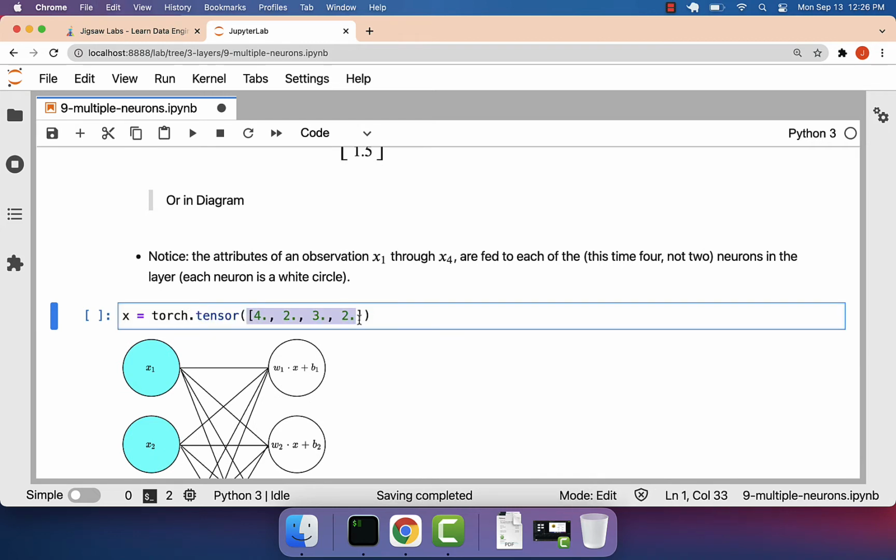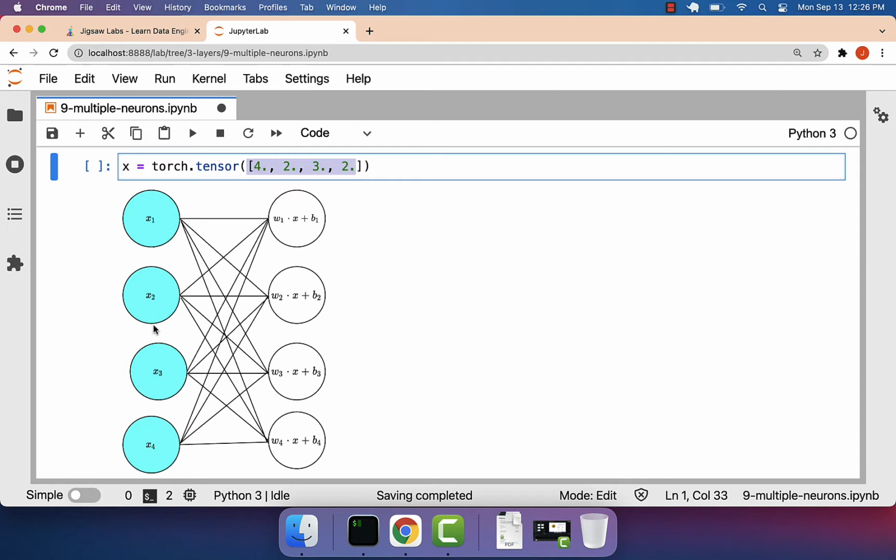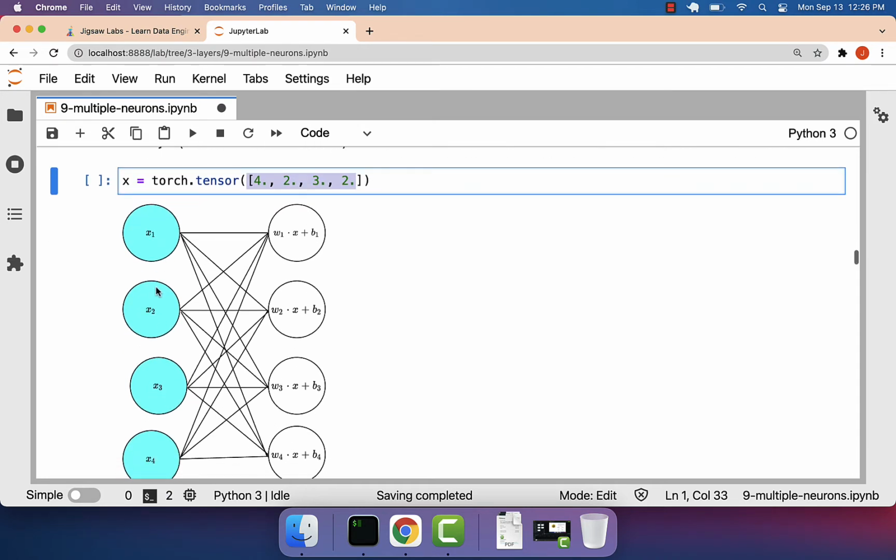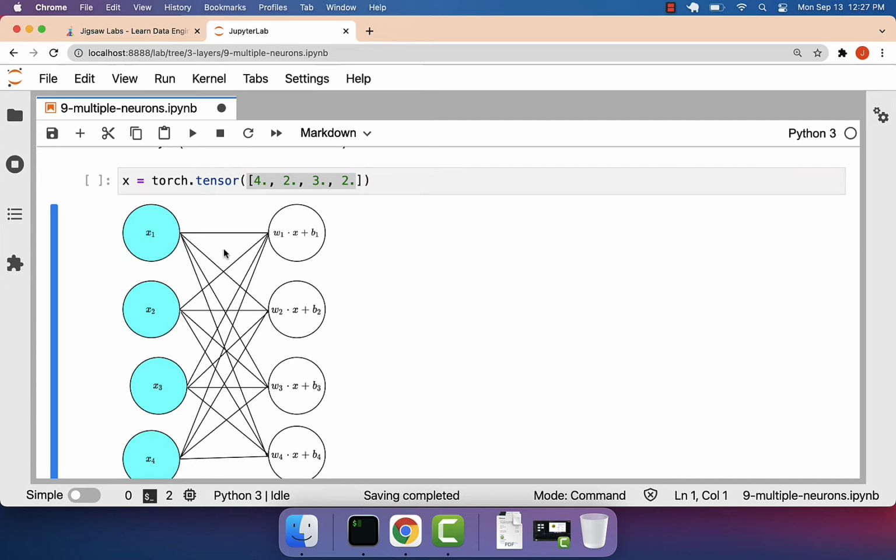All right, so we had 4 features here. And so this is like the 4 features of an observation. The point is that all of these 4 features, 1, 2, 3, and 4, are going to this neuron assessing size. And all of these features, 1, 2, 3, 4, are going to this neuron that's assessing shape. For this diagram, I added in 2 more neurons. But the point is that all of the features are going to every single neuron in the layer, right?